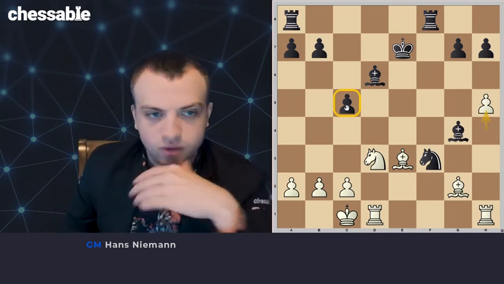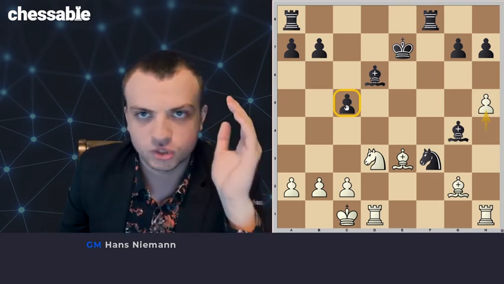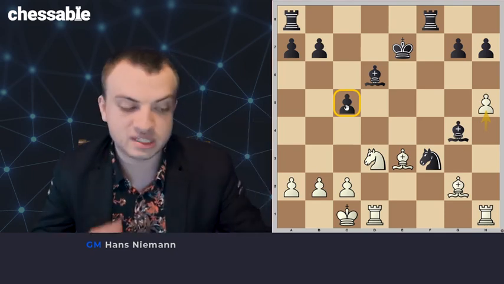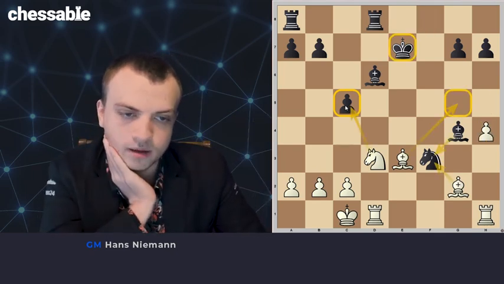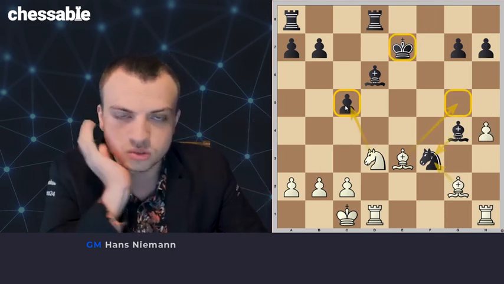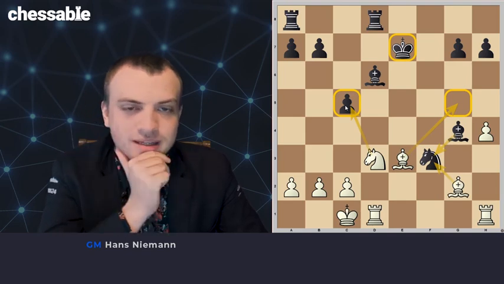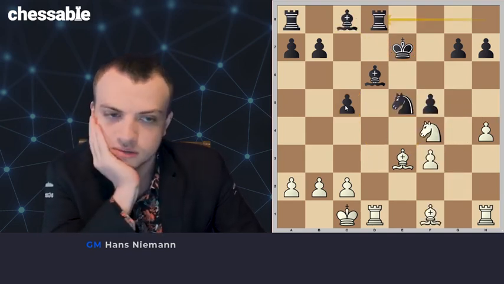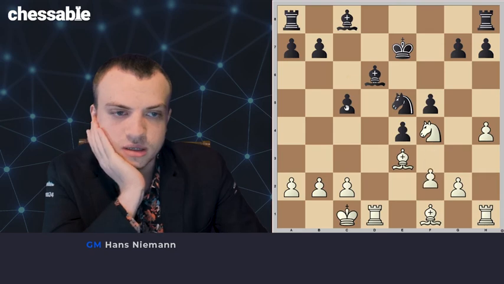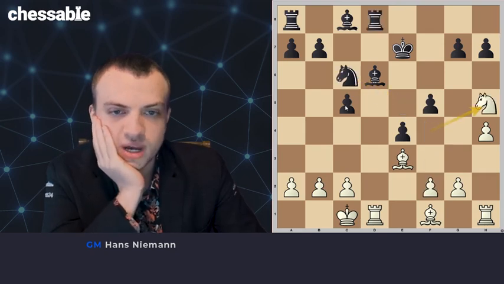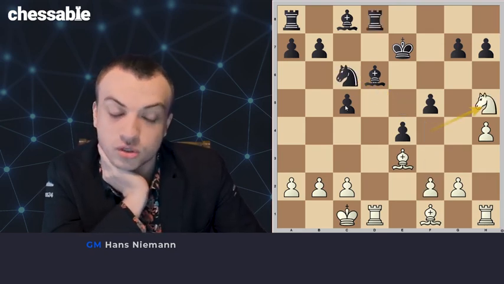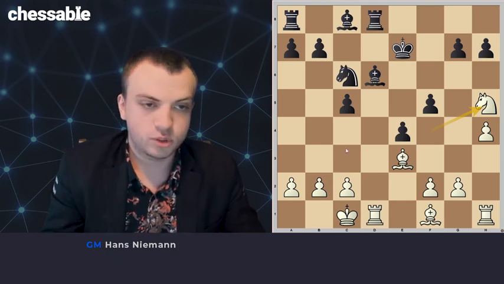I think it's quite clear that with the king in the center, black is just forced to make some ridiculous moves. Blunders can happen so easily. Everything is sort of barely held together for black, and white just really doesn't have any risk. A more solid way to play is, let's say, rook d8 first. You still have this knight h5 idea, and I love this variation so much because bishop g5 is an issue.